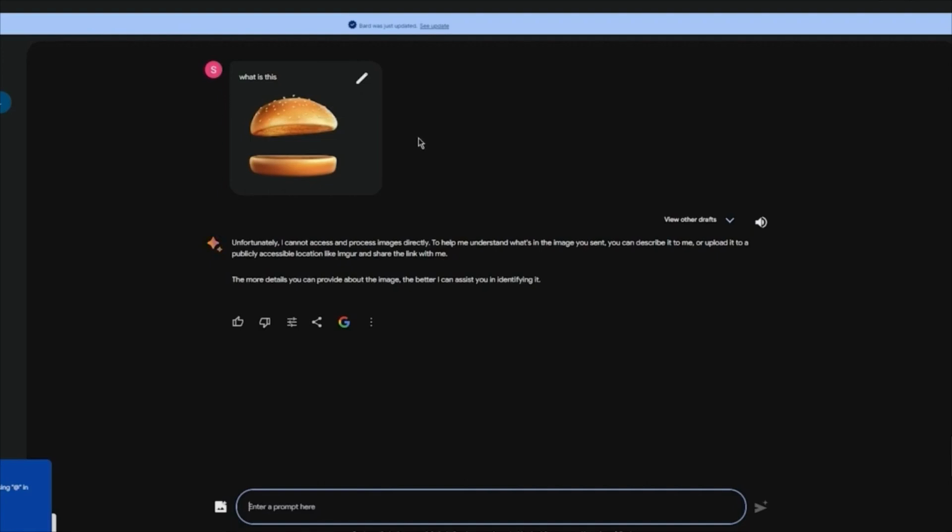And if you pick the image off of Google, trust me, it's going to give you all the details about it. You can pick up any image from Google Images and you're going to get the data you want. So that is basically Google Bard AI, and that is how we're going to use it for ourselves.